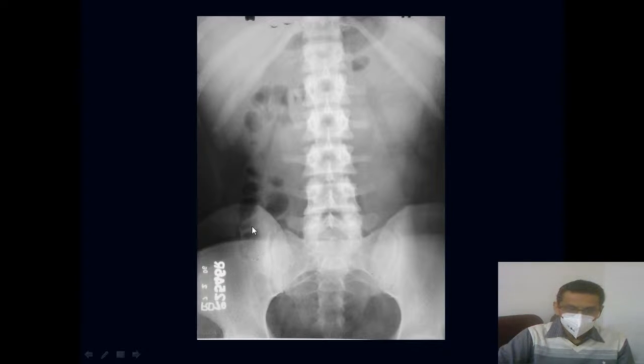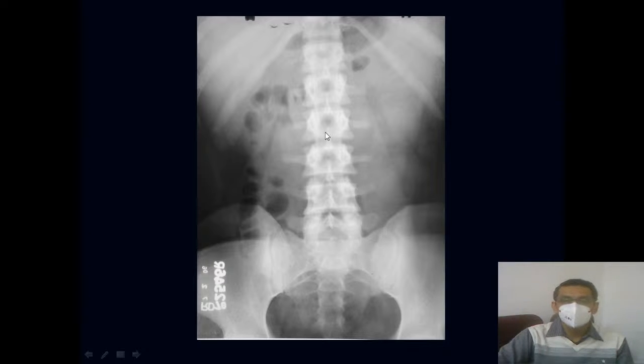So what is this air? This air is in the large bowel. This is laterally located. This is in the shape of the transverse colon. This is in the shape of the ascending colon. This is in the large bowel. This small point of air may probably be in the distal ileal loops.